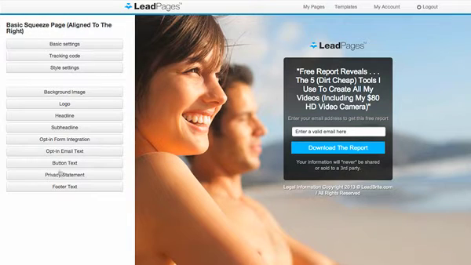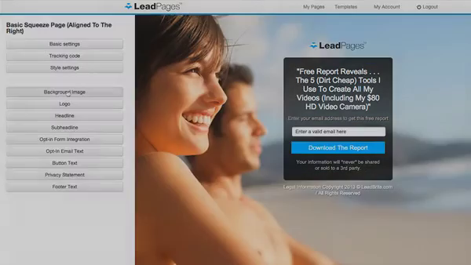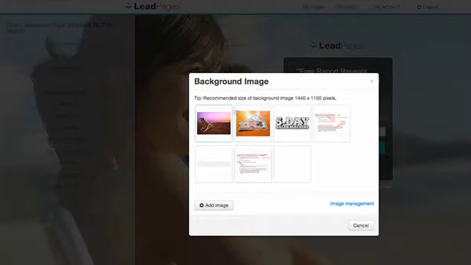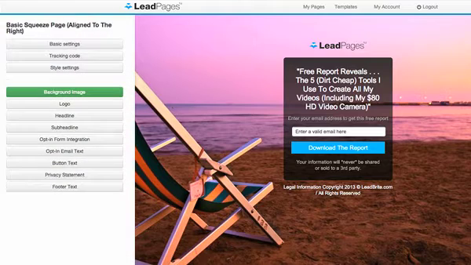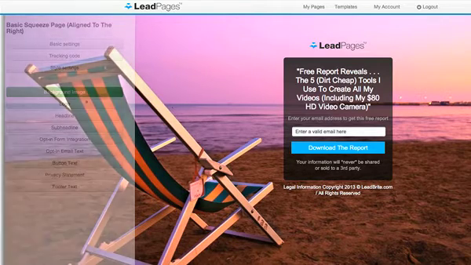You come over here and you can optimize. If you notice as I hover over these, if you look at the opt-in box, or the form, the sections kind of highlight. So if I click on background image, it allows me to change the image. So just real quick, just for fun here, I'm going to click on this one. Boom, background image changed. This thing is ready to go instantly. All I have to do is click Save to My Pages, and we'd have this new background image.